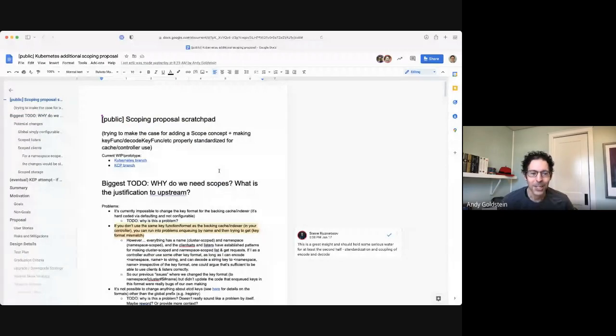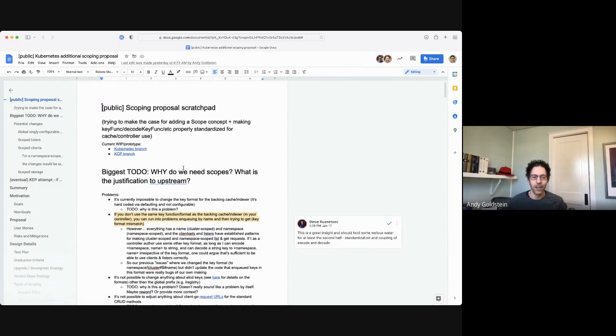Okay, so my topic from the past several meetings is around scoping. If you are new and missed out on some of the previous calls, the idea here is trying to come up with some proposals to go to upstream Kubernetes to make changes to some of the core code to support what for KCP is logical clusters and workspaces. But from an upstream perspective, if we're not necessarily trying to get logical clusters slash workspaces into Kubernetes, then we need some more generic term for it.